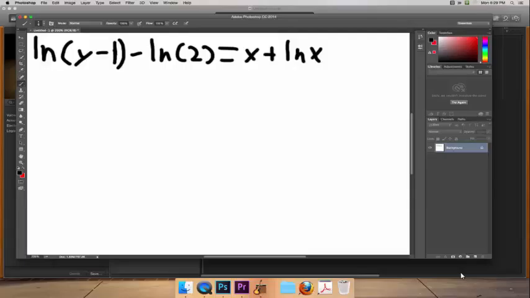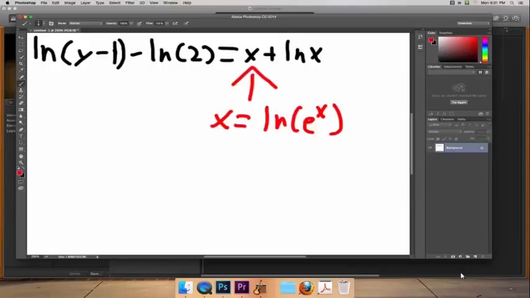Now, in order to solve for this, we need to manipulate this one particular x, and we're going to change it to ln of, which is natural log of e to the x. What this does is that it manipulates x into a format in which we can mold it to a different format in the future without actually changing its properties, because the natural log of e to any power is that power. So if it was natural log of e to the 1, the result would be 1. And since this is natural log of e to the x, the result is x, which is the original variable.